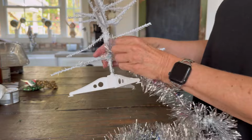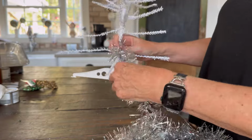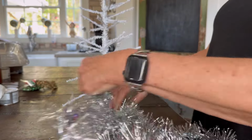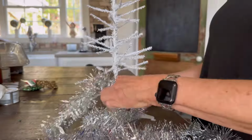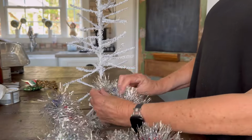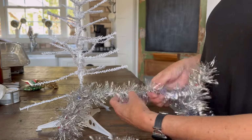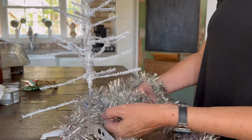Okay, we're going to go ahead and start wrapping the tinsel around the tree. This is just an easy step. We're going to go down and then we're going to switch it and come back around. I'm just going to wrap that all the way back over that one branch until we get back to the center of the tree. Okay, and then I'm going to come over here and we're just going to do the exact same thing. Come back around, wrap it around.